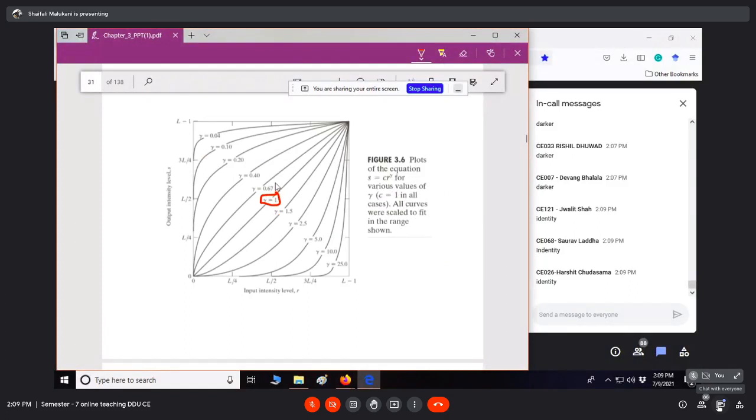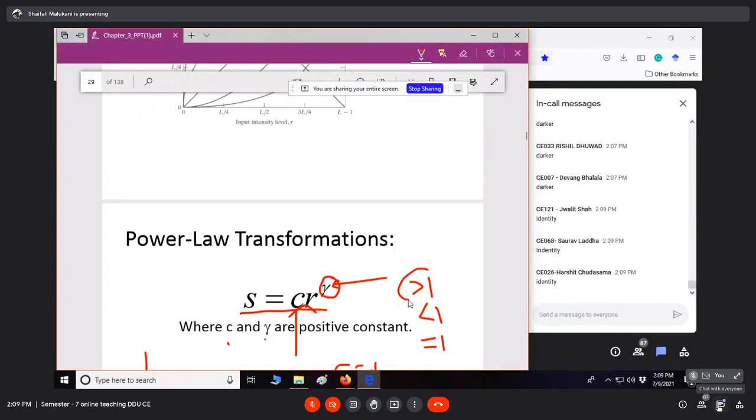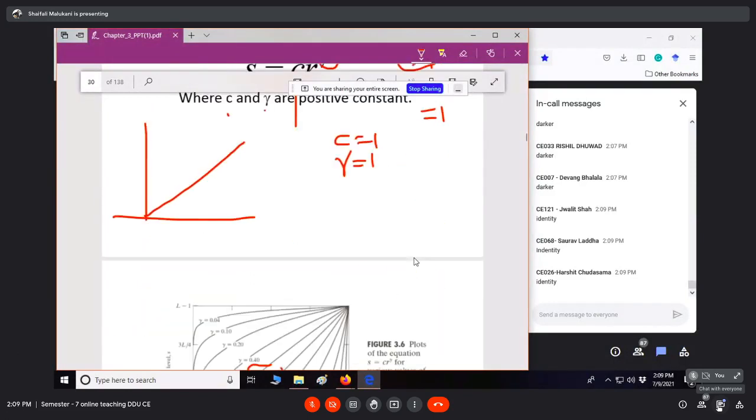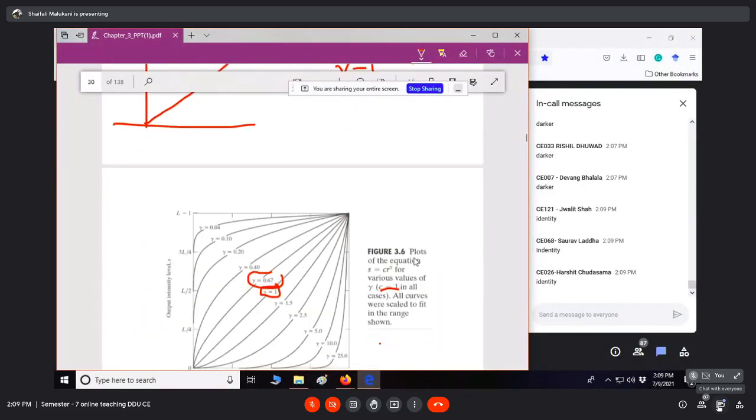If gamma becomes less than 1, shape becomes like this. Gamma goes greater than 1, shape becomes like this. Assuming C is 1. Okay. Tell me, for gamma greater than 1, image will be darker or brighter? Gamma less than 1, image will be darker or brighter?